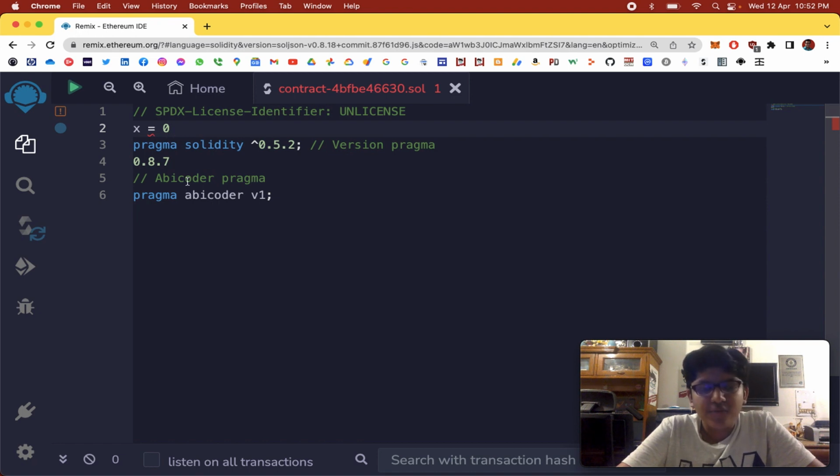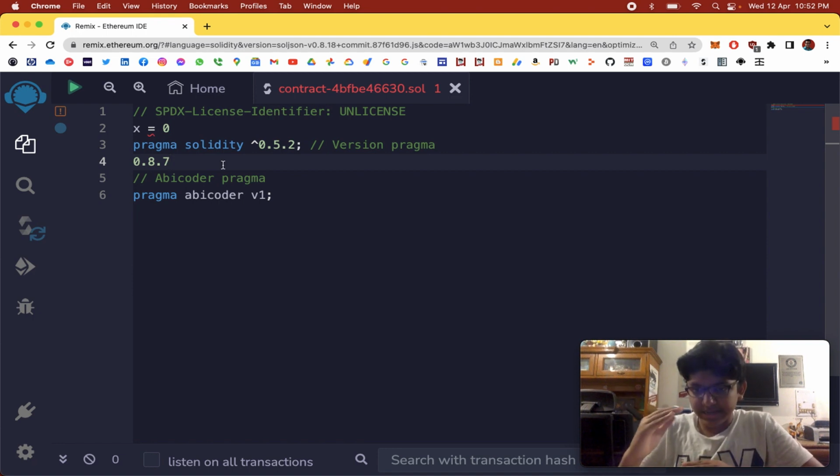So if you want to move from 0.5.2 to 0.8.7, you will see that your code will behave oddly. That is because the code is not deprecated, nothing is changed. Your syntax will remain the same, but the meaning of that syntax will change. When I switch compilers, the code remains the same, but the compiler will interpret it differently. In 0.8.7, it will interpret equals to as a comparison operator, and in 0.5.2 it will interpret equals to as an assignment operator.